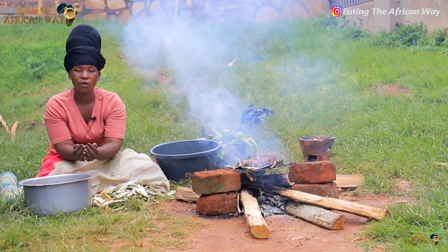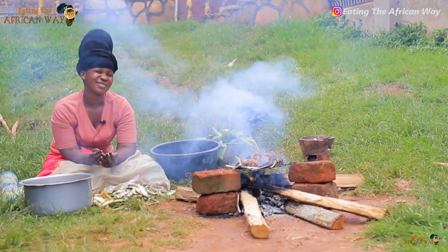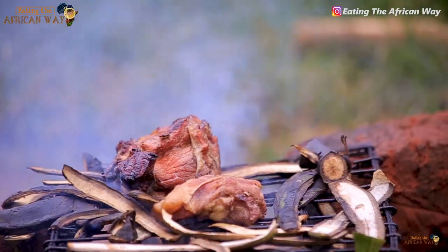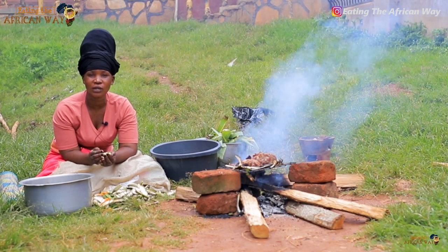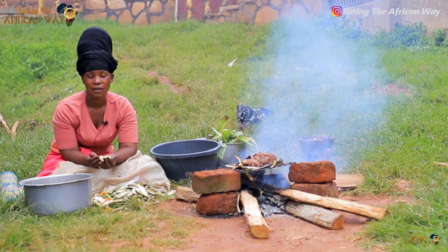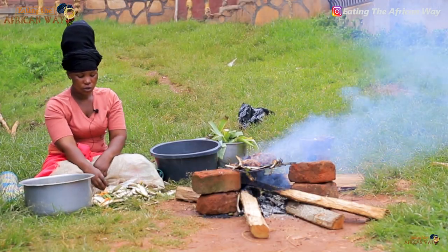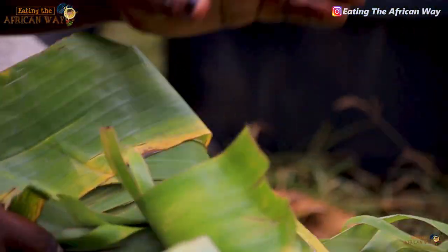These are our greens for today. They are called small eggplants. They are bitter somehow. That's why some people don't like them, because they are very, very bitter. But that bitterness is the one which most of us like. In our culture here, we mostly use them as greens. If you don't have greens, you can also use these small eggplants.